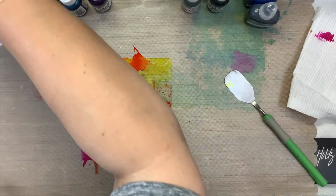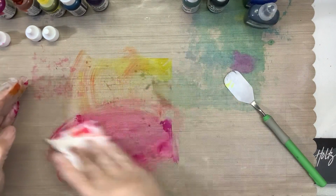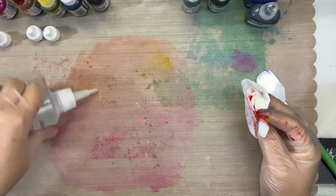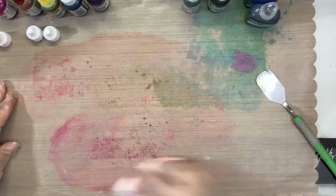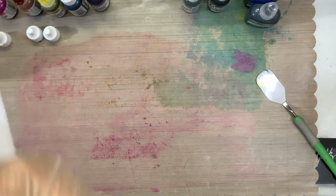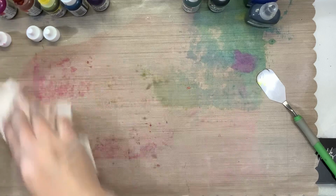All right, I want to clean this one up and move on to some other colors. So I'm just going to use some isopropyl alcohol. I don't like to use my blending solution to clean up because alcohol is obviously much cheaper and easier to get your hands on. We want to save the blending solution for when we are actually blending and use the alcohol for cleanup. And just use a paper towel. And this nonstick mat will stain, but it's pretty easy to clean up for the most part. And you want to be quick about it because the alcohol inks dry really quickly.